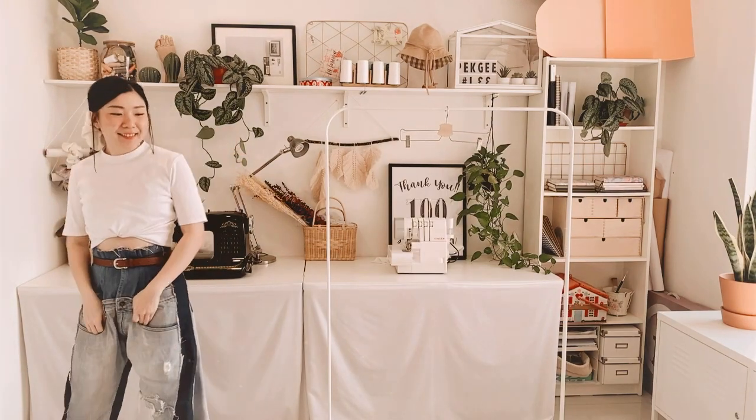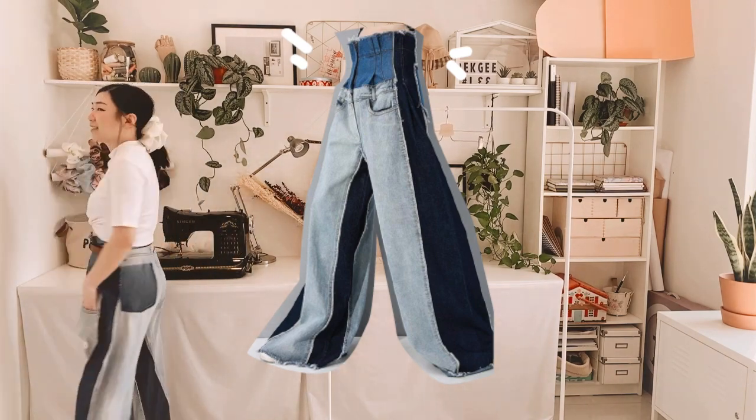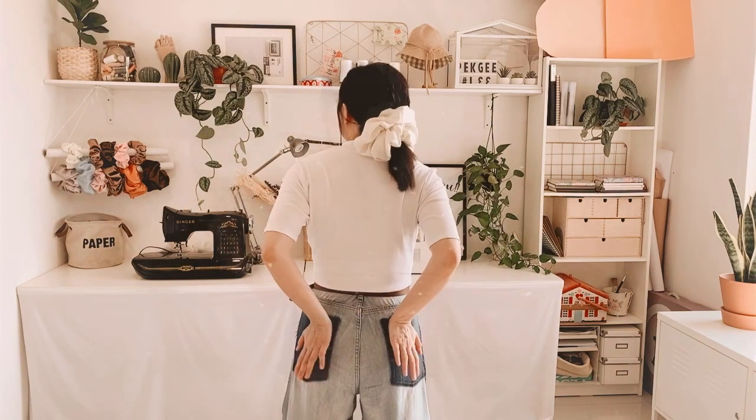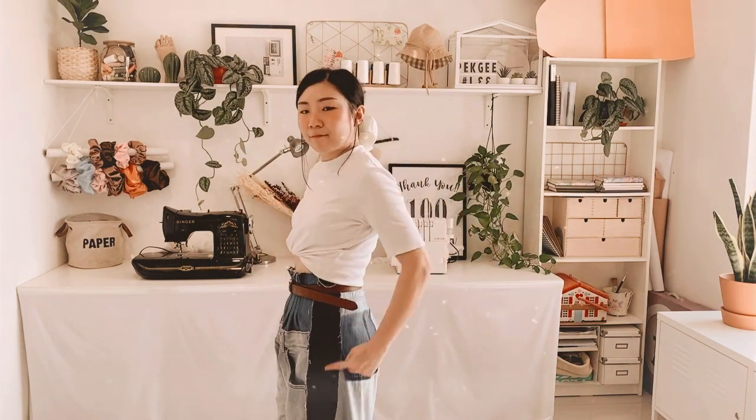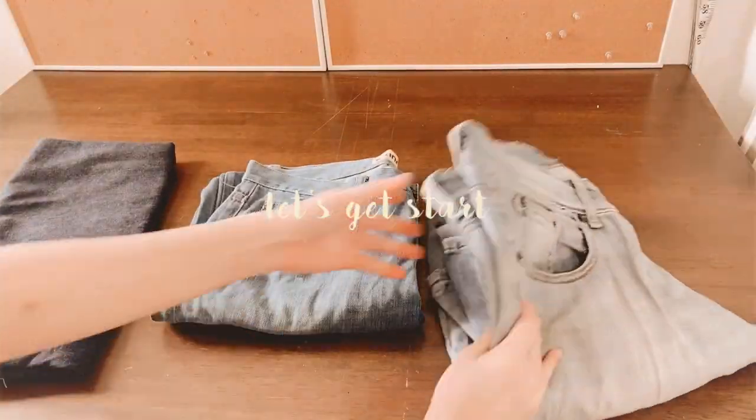If you are gonna do this, you just need two pairs of old jeans with different color tones and some raw darker denim for the side panels. I try not to use raw materials as much as possible, but this fabric was leftover from my old sewing project and I don't have any jeans with this color tone. But you could definitely use the side of another pair of jeans if you don't want to buy fabric. So let's get started.